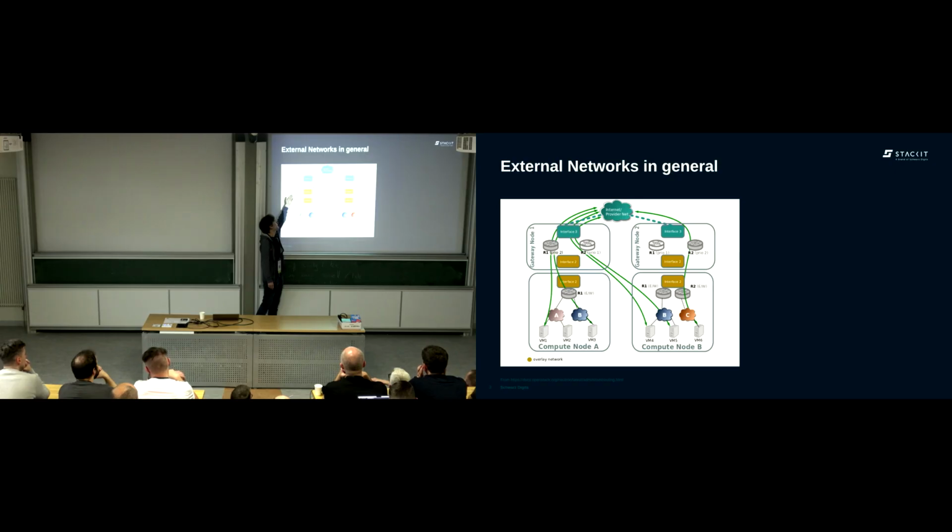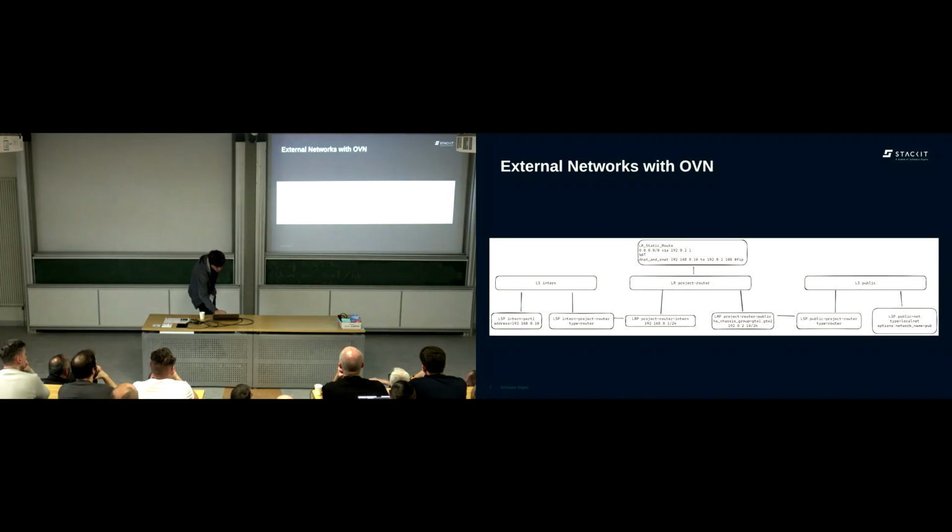either maybe you have some kind of gateways, maybe you don't, that are in some way specialized for handling internet or provider network traffic, which then bridge out the overlay traffic to the physical network. If we take a look at how this looks in OVN, we have a logical switch named intern, which would just represent the network you have in your normal project. Whatever exactly this is, but this is what you would give out probably to your users.